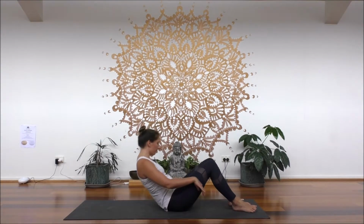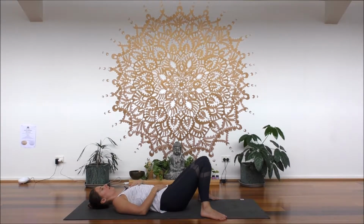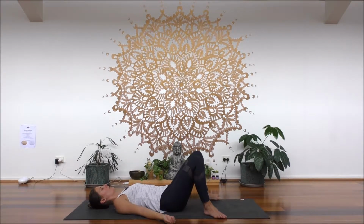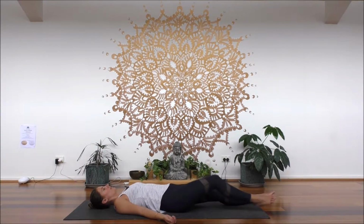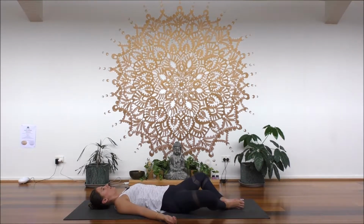So lying flat on your back, you can do whatever you like with your legs. Maybe the feet are wide, the knees dropping together, palms on the belly and the heart. Maybe palms alongside the body. You can have the legs straight along the mat. Or if you're wanting to go a little bit stronger, you can bring soles of the feet together, let the knees drop open into your butterfly.